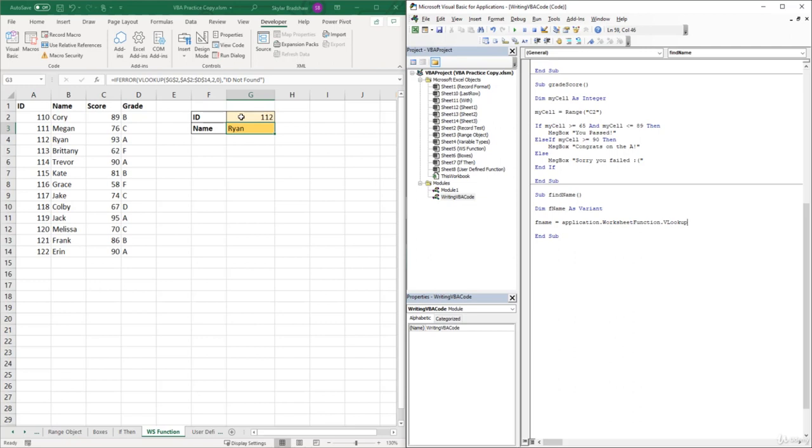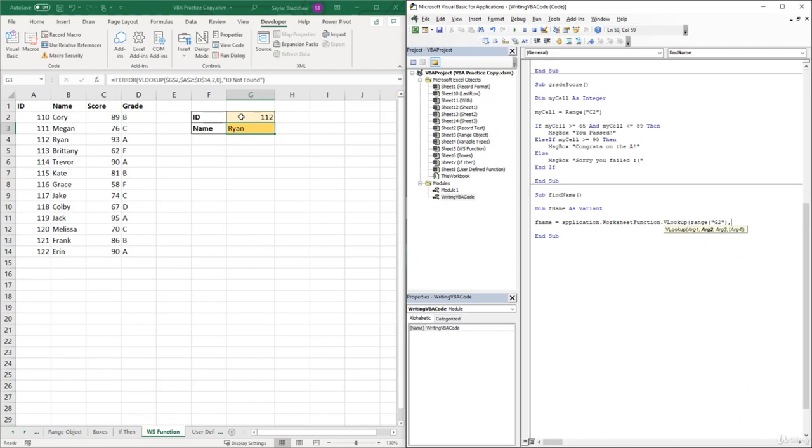So we can put open parentheses, and the first argument is the lookup value. And our lookup value is our ID number in cell G2. So we can type in range G2. And that's our first argument. And our next argument is our table array.